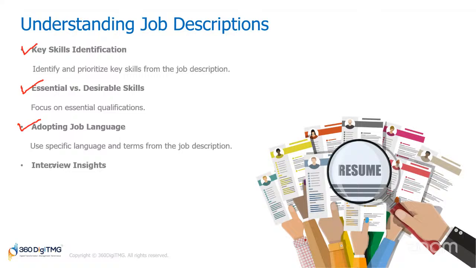Then interview insights. When you read the JD properly, you can predict what kind of questions they might ask. If they are asking for machine learning, they will ask for sure what is supervised and what is unsupervised machine learning. What are different algorithms in unsupervised machine learning? What are different algorithms in supervised machine learning? So you can predict the potential interview questions based on the JD.